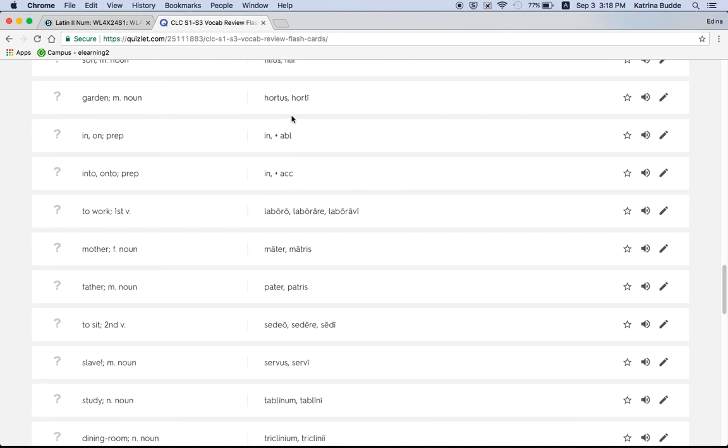Oh, I need to talk about this right here. Okay, this may seem really confusing. This is because the preposition in Latin has multiple meanings, and it can take either the ablative or the accusative. So this really doesn't follow the rule that I just said I was going to have, and it's because in plus the ablative simply shows position, so it means in or on. In plus the accusative is motion towards, so into or onto.